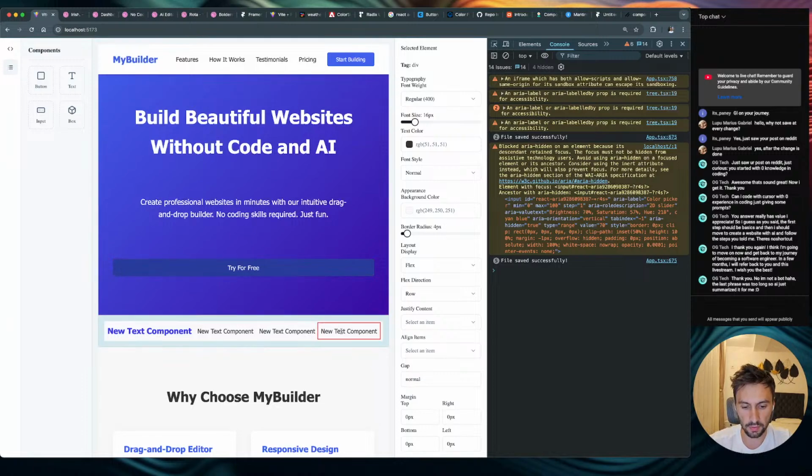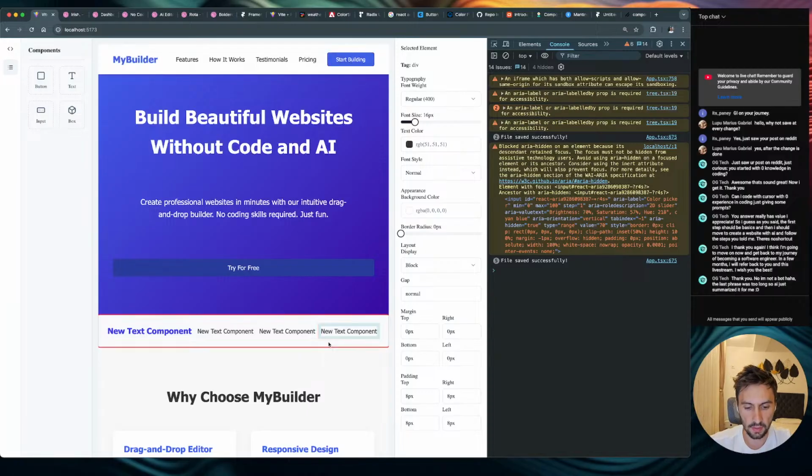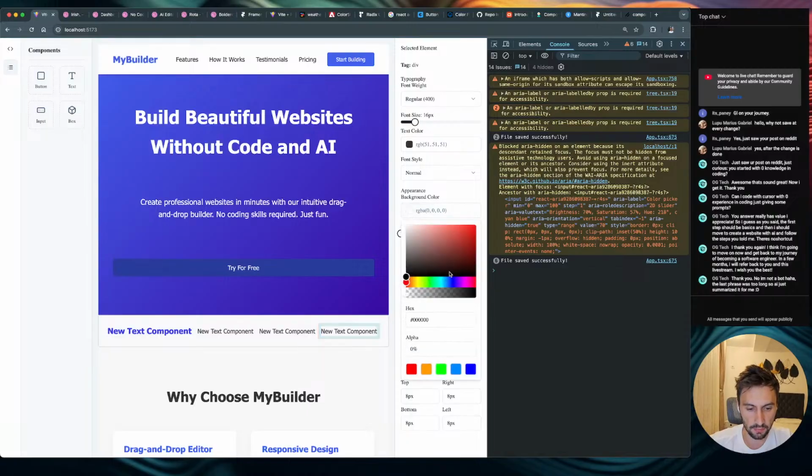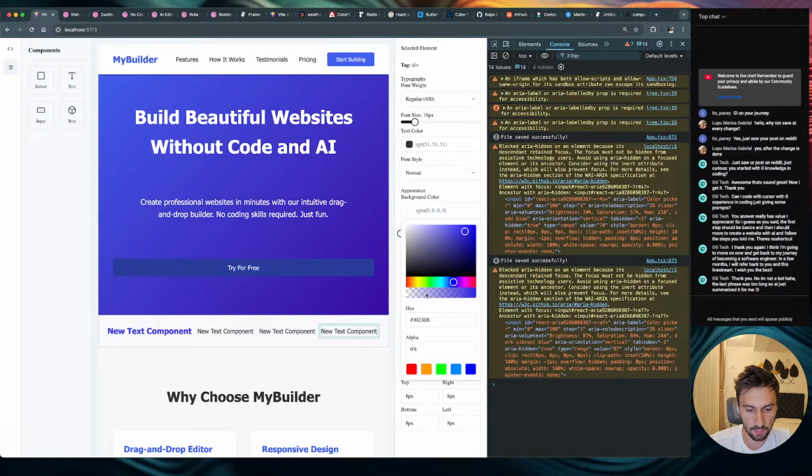Let's play a bit with this last element here and see if we can build the button. We'll just ignore the text. This button has a background color of some sort of blue. Oh, it doesn't work. Oh, the transparency is 100%. Let's decrease the transparency. Let's make it 100% opaque.